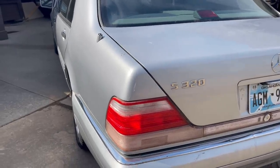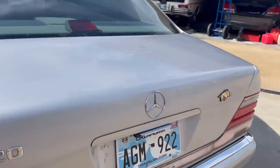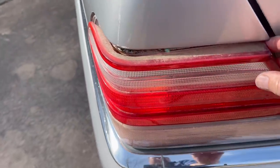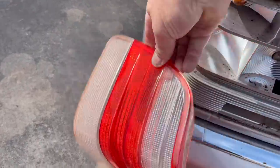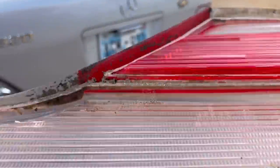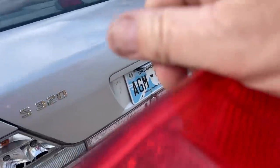I love it, I love it, I love it. One thing that happened when I was banging out the end, this just popped right off. Look at that. So I gotta glue it. Just popped right off. These lights have been through the ringer.